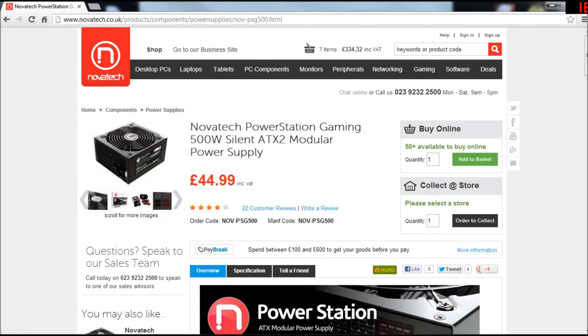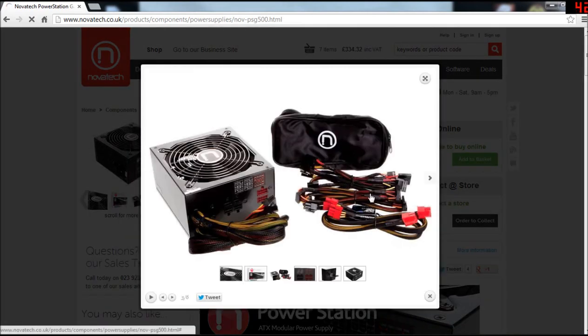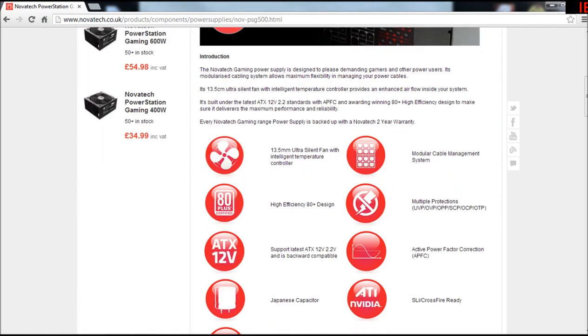And then here's the power supply. It's modular, which means that instead of having all the cables come out of it, you just plug in the cables that you need. As you can see, you just plug the cables in, and it comes with all the cables, if I'm correct. Which I'm not normally correct, so don't quote me on that. It's modular, like I said.